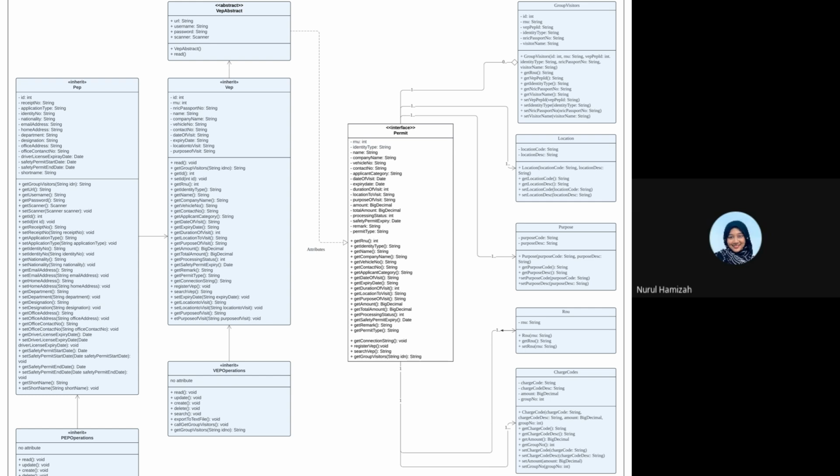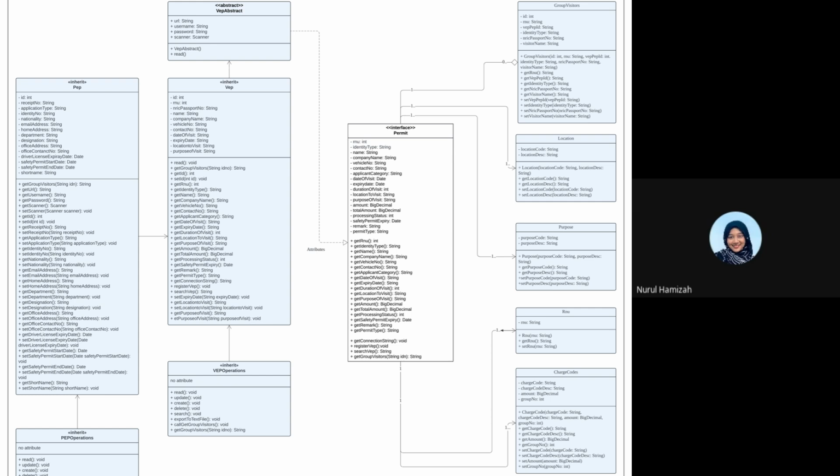The relationship between group visitor and permit is an association, an aggregation relationship, which relates to the permit interface. The interface permit is the main interface for our system. Here, we have the attributes, which are the RNU, identity type, name, and so on and so forth.